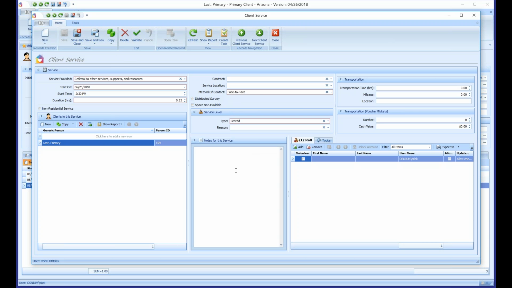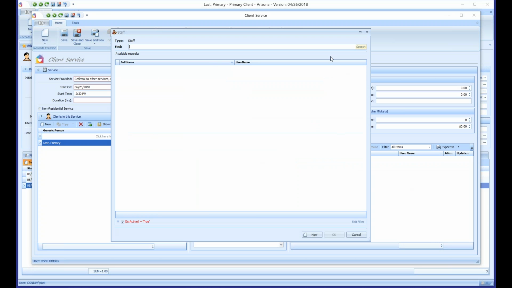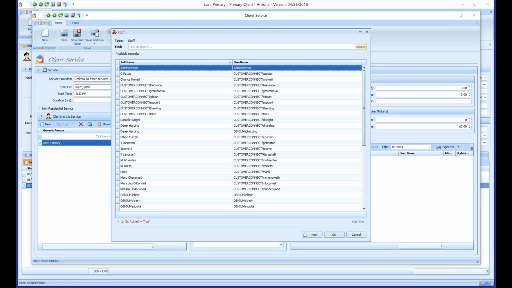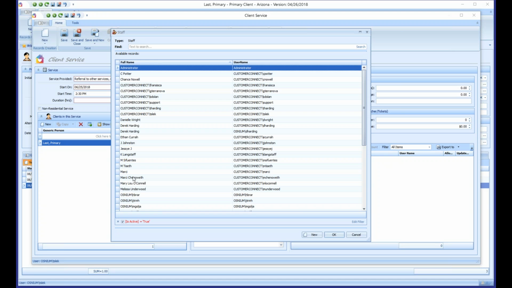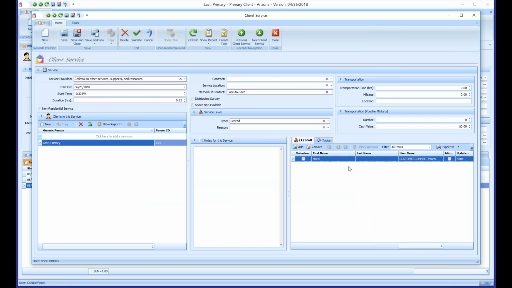You have your notes to the bottom center here. You have your staff members on the right-hand side. It defaults to who you're currently logged in as right now. If I need to change it, I can go ahead and remove, and then I can click on add. Again, it shows up blank because the list is quite lengthy. We can look at improving that to show the default list right away, so you don't always have to click on the search panel. In our test database, there's quite a few options here, so that's why that happens. So I can go ahead and select a different staff member and then change that as well.